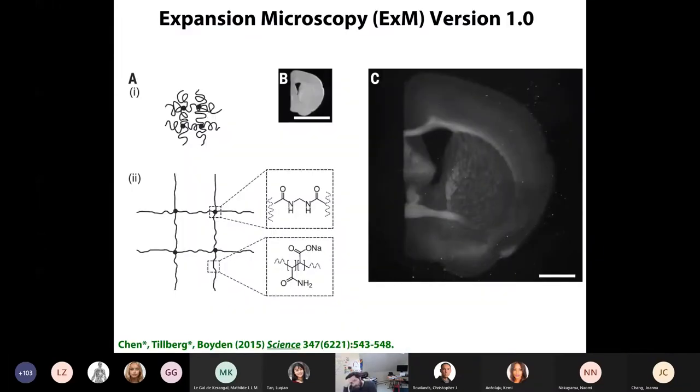So a little bit more than half a decade ago, we announced that this was possible. Panel B shows a piece of the mouse brain before we expand it. Panel C is the same piece of mouse brain about a day and a half later. It's not much work to do this. And it's expanded by a hundred times in volume, about four, four and a half fold in each direction. The cartoons on the left show the polymer. Initially, it's very dense. The spacing between polymer threads is only a couple nanometers, smaller than many biomolecules. In the lower left is the polymer after it expands. It's increased in size.